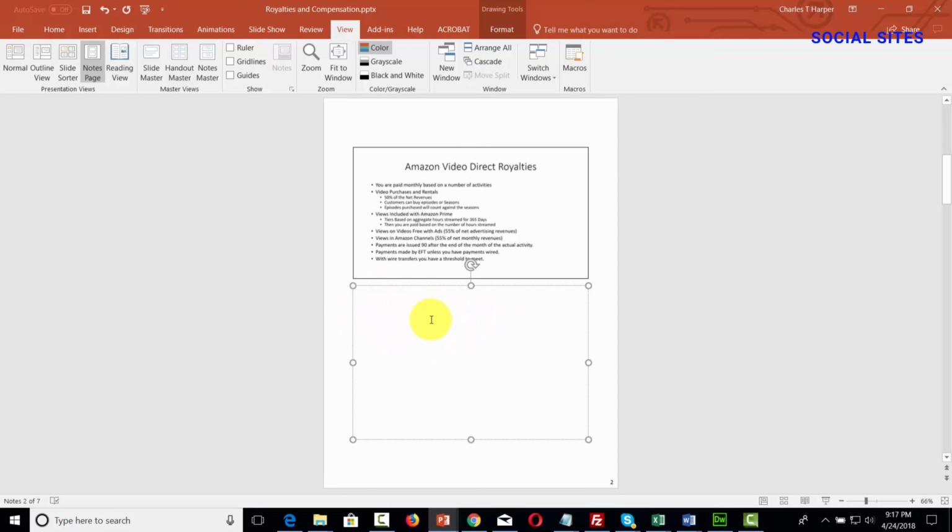This can be especially handy if we are using this as a handout, or if we are using this in a presentation. And in the next video, we'll show you how notes written on this slide can help you when you're doing an actual presentation. So to that end, we're going to write in some text here. In the next video, we'll explore this, where we've gone to this slide for Amazon Video Direct royalties, and we've written in the text: paid monthly, 90 days and 55%. And you'll see now how this will help us when we are creating instructional style videos and we're recording.